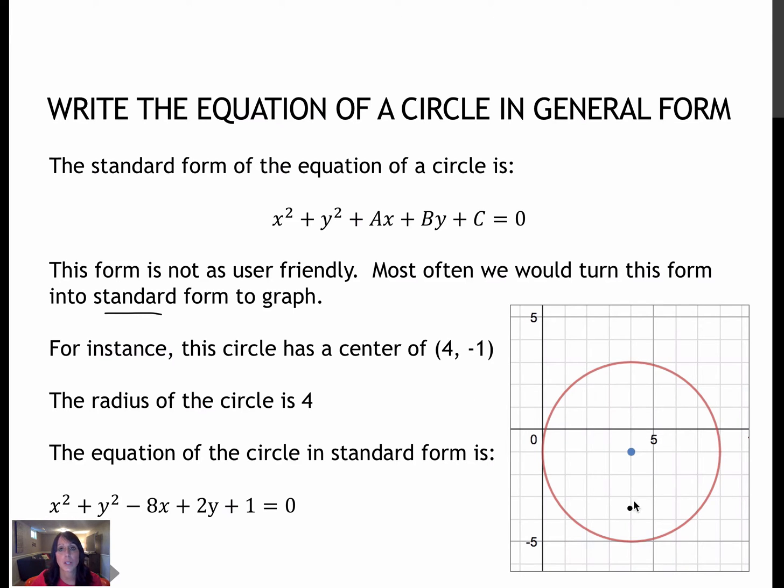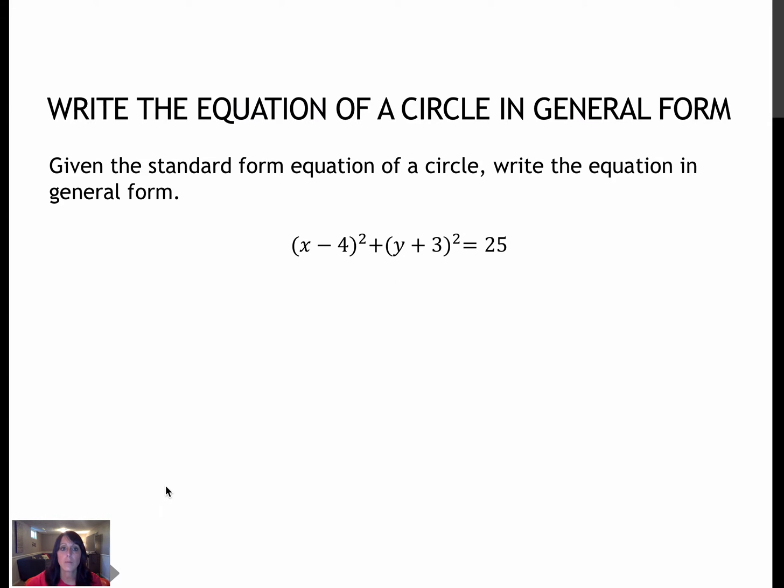So this is the same picture that we had in our last video. Notice that I've changed up the equation. Notice this is not super helpful. I can't really tell anything about the circle based on this equation. So we are going to practice how to go back and forth between the two forms, however.